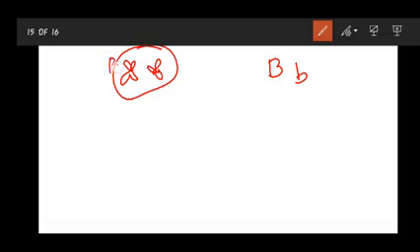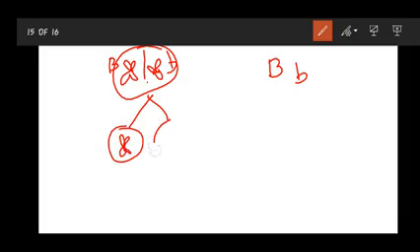Alleles are heterozygous means I am taking it as capital B and small b. So one is capital B, the other one is small b. So there are subtle differences here. What occurs here? In meiosis 1, they separate, capital B in one and small b in the other. So this is solely capital B, this is solely small b.